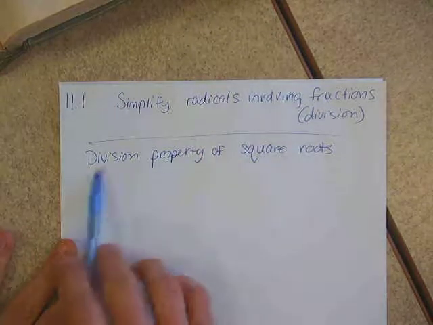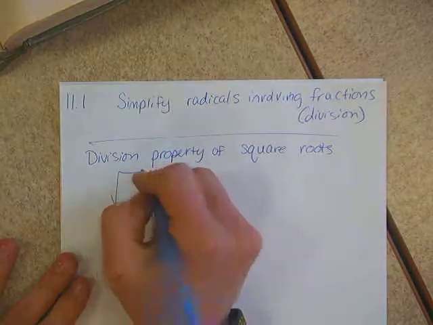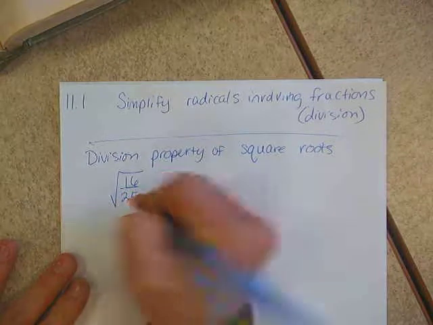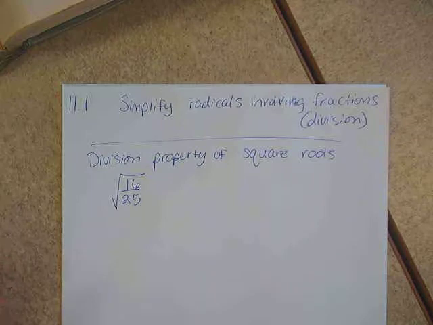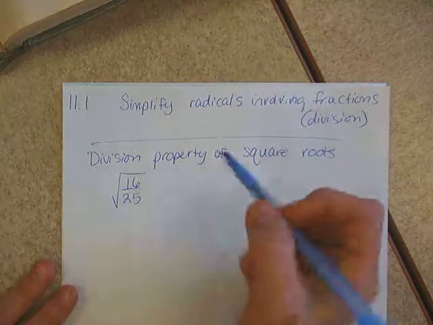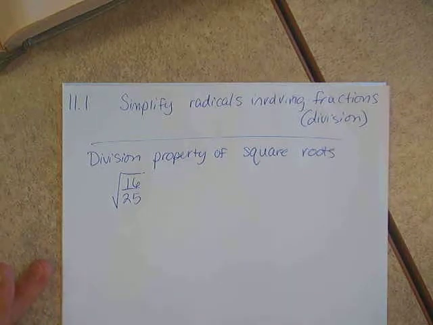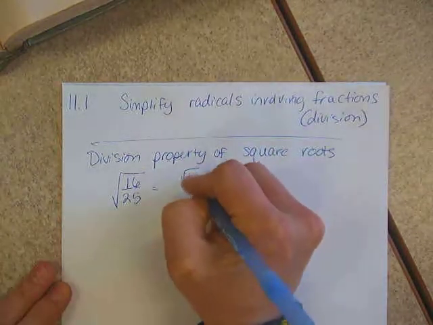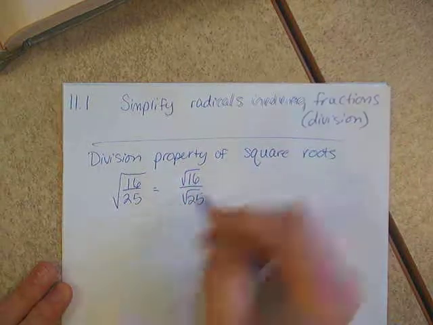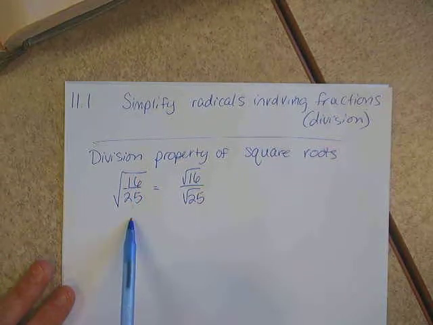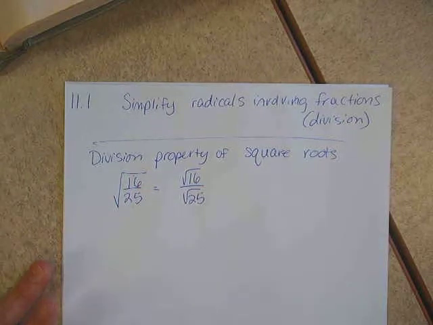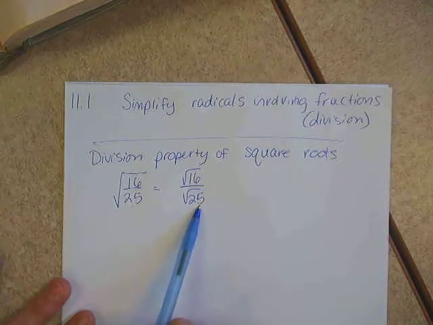into separate radicals. What the division property says is if we have a fraction inside of the radical, which is one of the things that we want to simplify out, leaving a fraction inside is not allowed. Just like we can separate it in multiplication, we can also separate it in division. So if it serves our purpose to separate the two, then that's allowed. It's still division, but it's easier to take the square root of these separately sometimes than it is the whole fraction, because we don't want the decimal inside if we're simplifying.